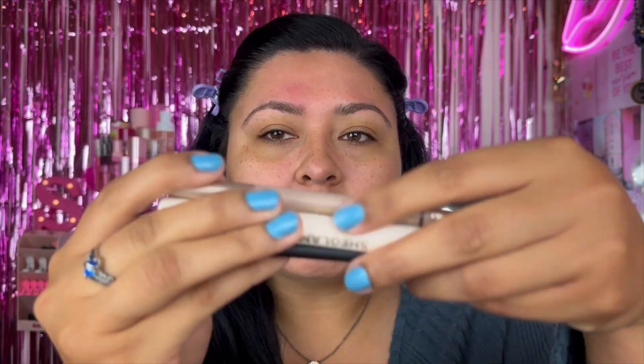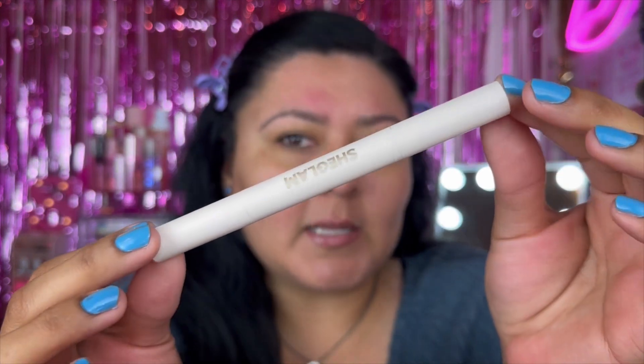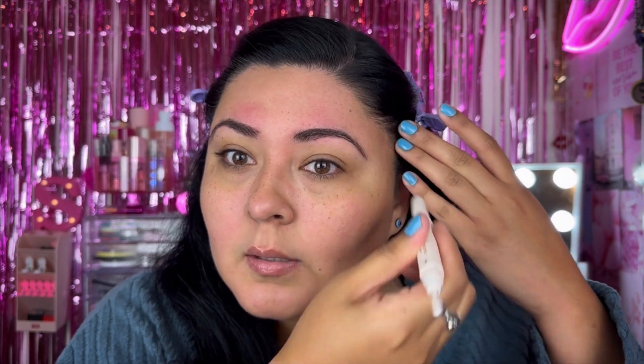So we have three brow products today. The first one is their brow raising wax stick — you guys have seen this before, it's a little messy. I like to choose the shade chocolate because it goes best with my hair. This is just a wax stick, so I go through the brows and it kind of tints them. It does snag some brow hairs, so beware of that. I'm just laminating them down, and I'll use the little brush to sweep through the brow.